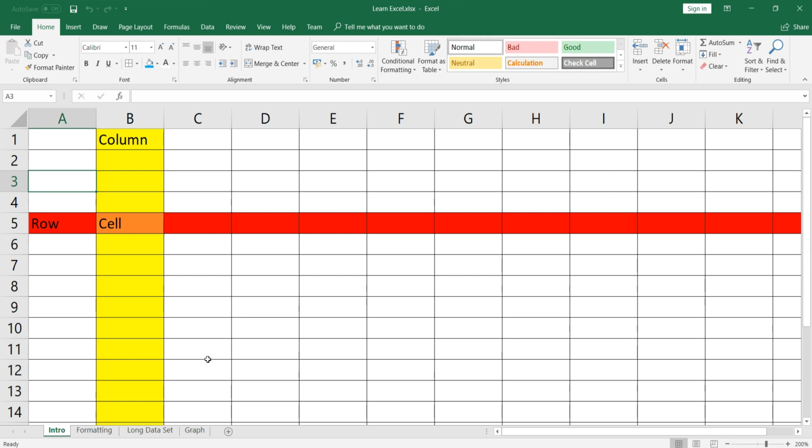The first thing we're going to look at is the naming conventions in Microsoft Excel 2016. The first of these is the workbook. The workbook is our whole document. We can think of this a bit like an exercise book. Inside our workbook, we have a number of worksheets. These are like the pages of an exercise book.